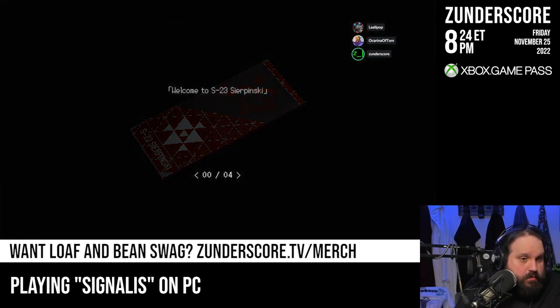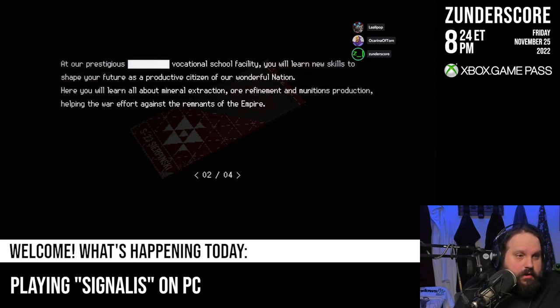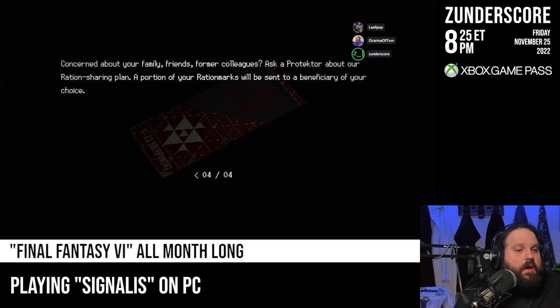Welcome to S-23, Sierpinski. You've been selected or have elected to be relocated by Eon to S-23 Sierpinski. Located on Ling at the frontier of the solar system, S-23 Sierpinski is the perfect place for a new beginning. At our prestigious redacted vocational school facility, you will learn new skills to shape your future as a productive citizen of our wonderful nation. Here you will learn all about mineral extraction or refinement and munitions production, helping the war effort against the remnants of the Empire. And of course, learning is not just about theory. Eon lets you earn your share while practicing your new craft right at the workplace. Concerned about your family, friends, former colleagues? Ask a protector about our ration sharing plan. A portion of your ration marks will be sent to a beneficiary of your choice.